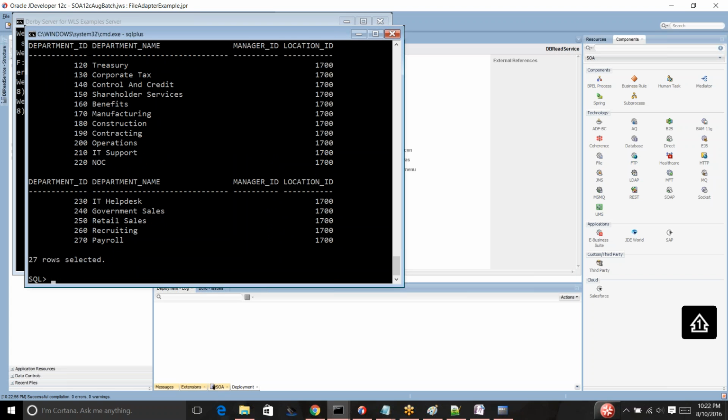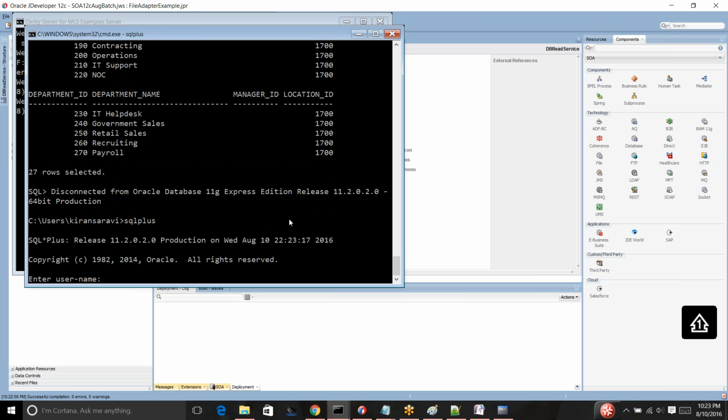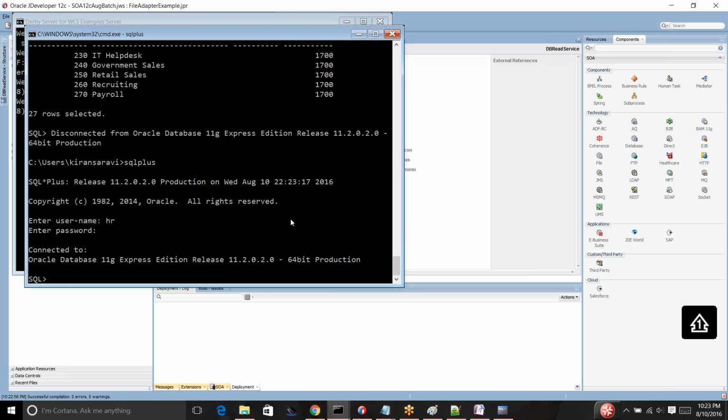All XE databases will have this HR schema, but by default it is locked. When you install it, your HR schema will be locked. So you just have to use this command. When you say sqlplus in your command prompt and enter HR and HR, if it goes inside, then you're good, it is unlocked. But usually when you are doing it for the first time, you will see HR is locked.